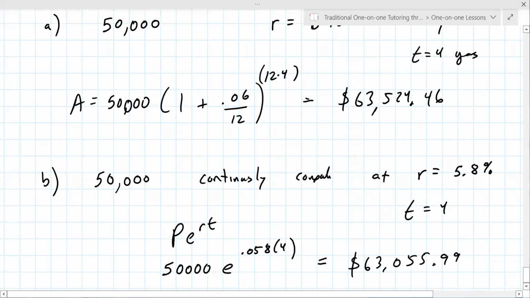Okay, so pretty close. But we would say, well, which is the better option? And it really depends on your perspective. As the person borrowing, you want to pay back a lesser amount, right? But if you're loaning the money, you want the higher amount because you want to be paid back more. Generally, though, it's from your perspective as the consumer. Okay, so this is not a real scenario though.